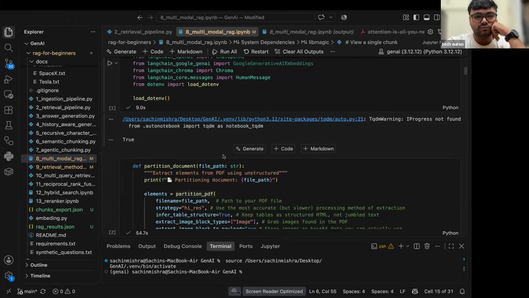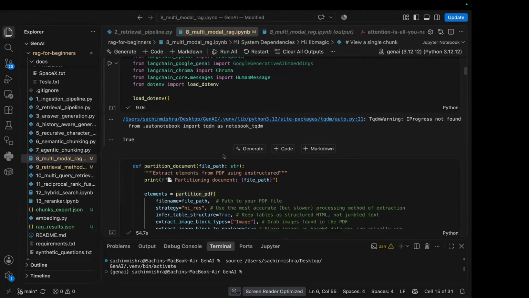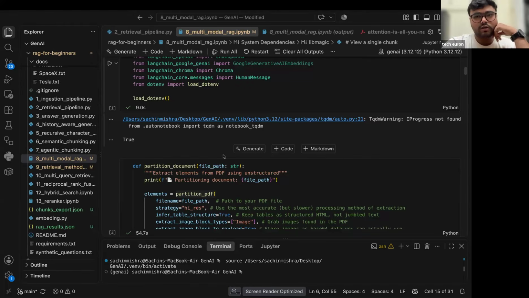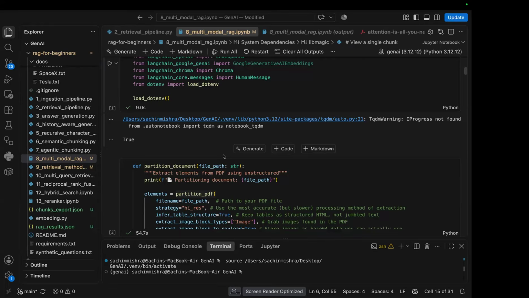So the previous techniques we have learned can also be used here as a chunking technique? I would say, apart from semantic or agentic, the rest of the chunking techniques you use only for text data. But if you have multimodal data like this one, don't use those.